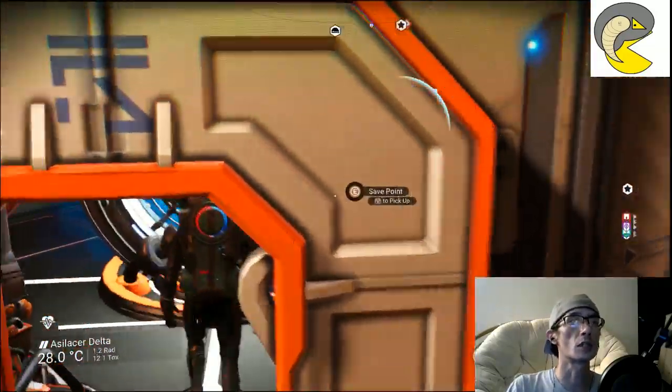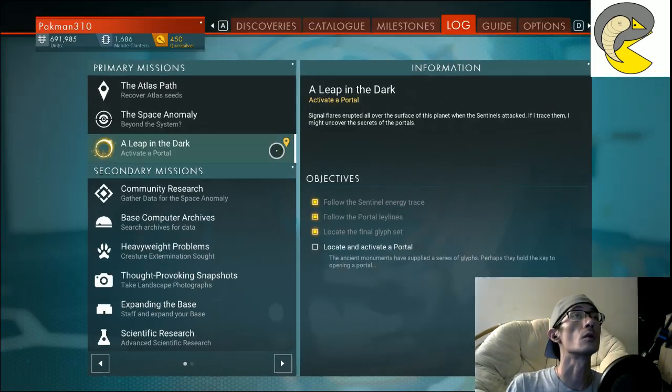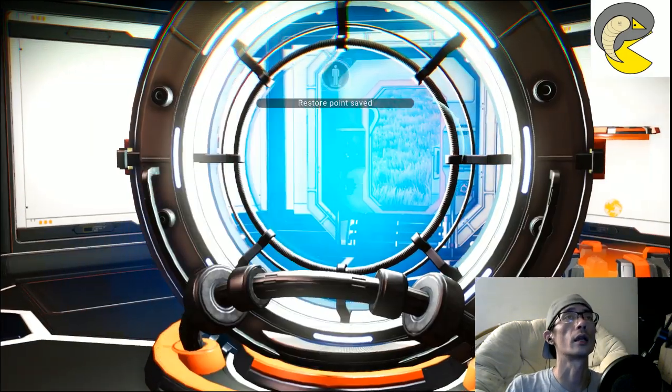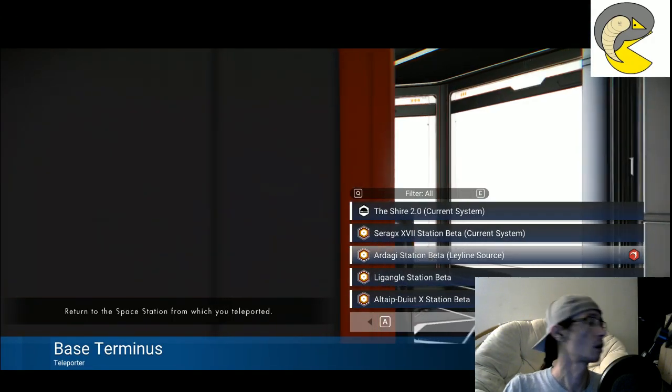The Apollo mission is in a different system, I believe. Okay, so we saved. Let's go ahead and use our teleporter and go to the correct system. Here we go.